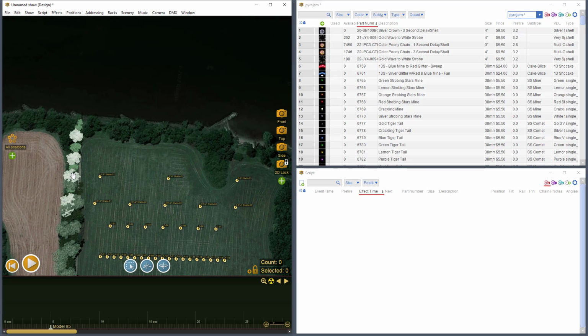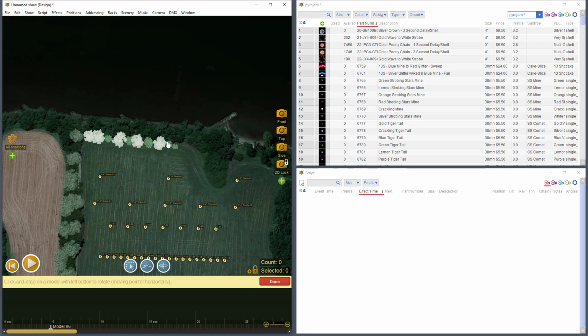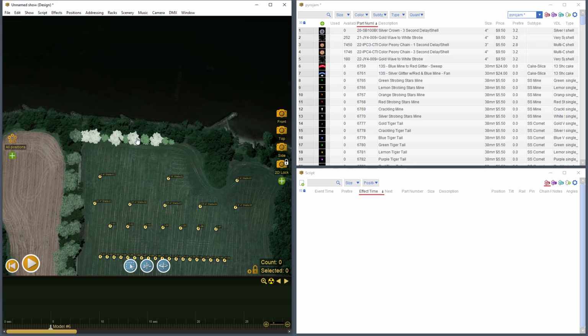So we'll go ahead and hold Control, click again to duplicate. And now this one I need to rotate. So go ahead, right click, rotate that model, bring it in here. And then remember, when you're done rotating, click away from the model to turn off the rotation feature. And then we'll bring this guy in here, duplicate a couple more times. And let's say that looks pretty good.